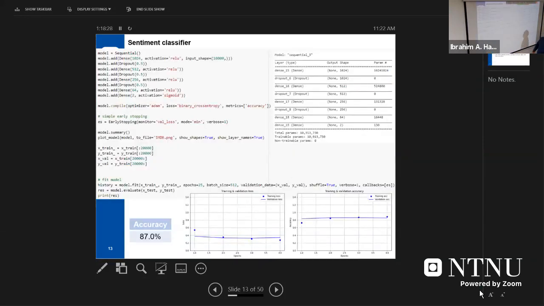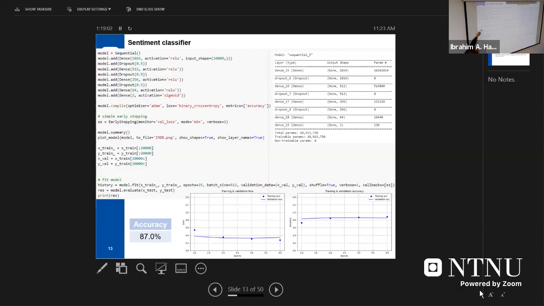So now we need to build a model for sentiment classification, right? So you can just use a sequential model. The input shape will be 10,000, because I trained it using the integer values, the vector which consists of 10,000 values. The output will be 1,024, until at the end it will be 2, because we have two outputs, positive, negative, right?